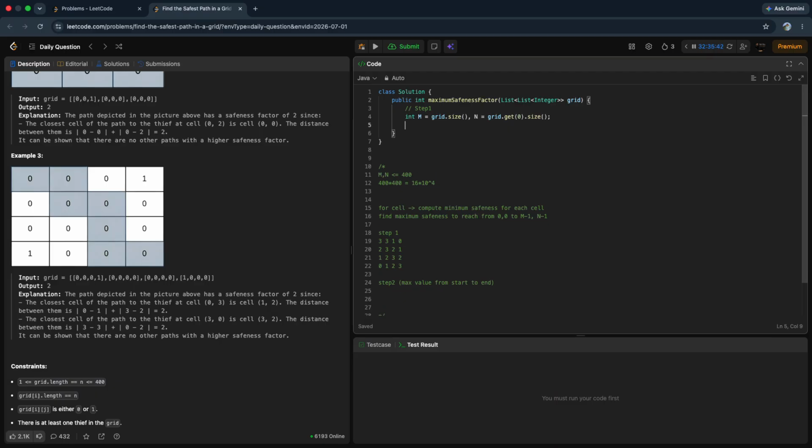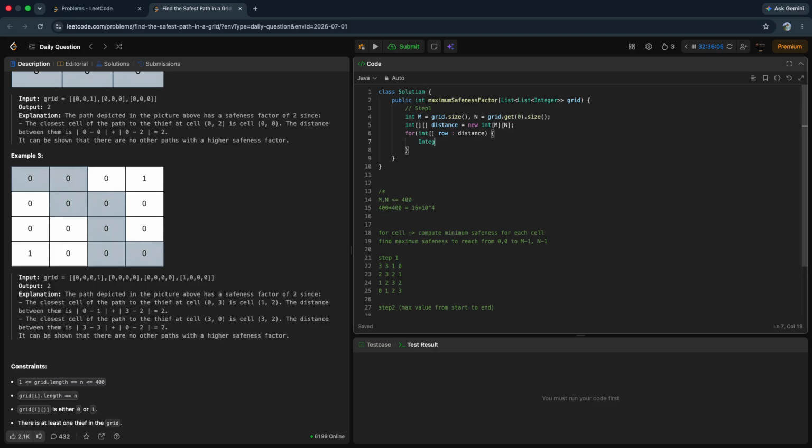Then we can define it as distance, and we need to fill each value with the maximum value at first. So we can define each row as a vector, and fill each cell as max value at first.